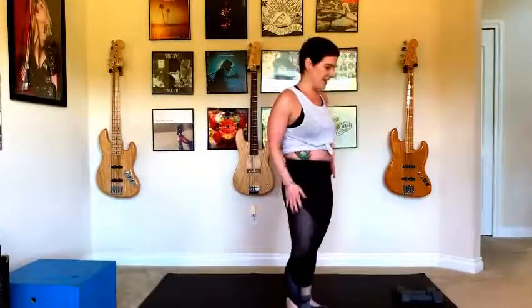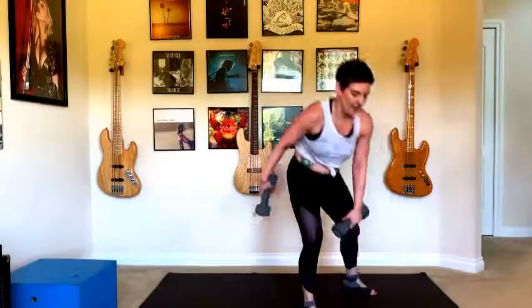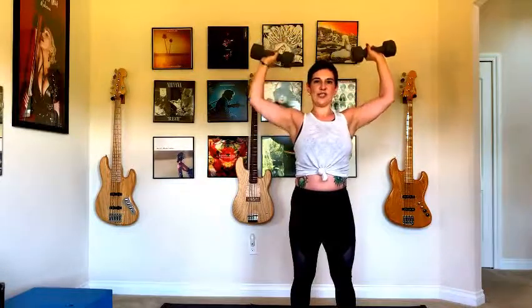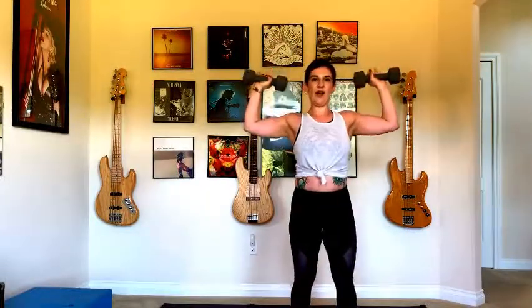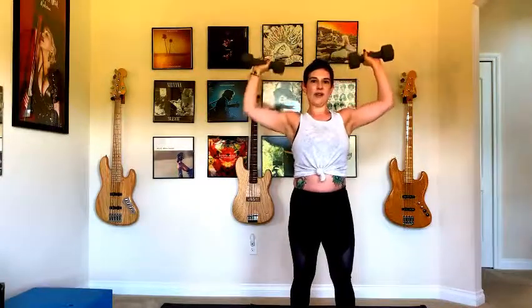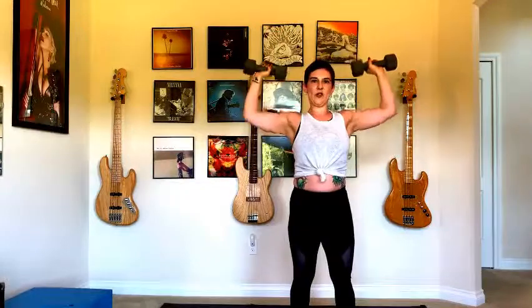Holy crap, this is no joke — that breathlessness is real, that's pushing the intensity. Make sure you have your base of support here — your glutes are squeezing nice and tight, you have a soft bend in your knees so that you're able to control the upper body movement and not getting into your low back. Make sure you always protect that. Also be mindful of your symmetry — are you bringing both arms up around the same time? That's another thing you monitor when you're lifting weights: are you raising the bar at the same time without torquing?